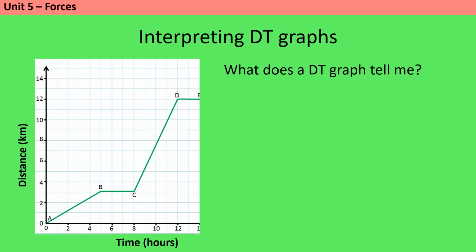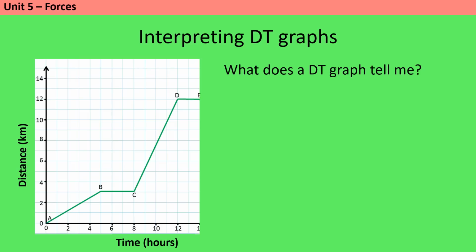Next we come to two different kinds of motion graph, and it's really important before you start answering any questions where they give you one of these graphs that you've identified whether you're looking at a dt graph with distance on the y-axis or a vt graph with velocity on the y-axis. Often the best way to answer these questions is not to think about having learnt general patterns, but to look at what that graph is actually telling you, so what has happened to the distance or what has happened to the velocity, and then just answering based on that.